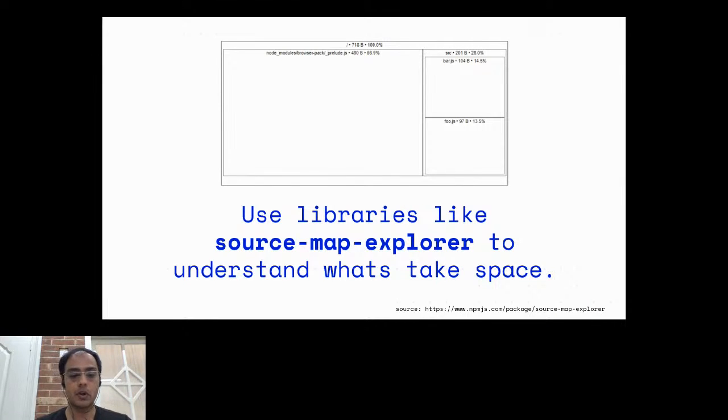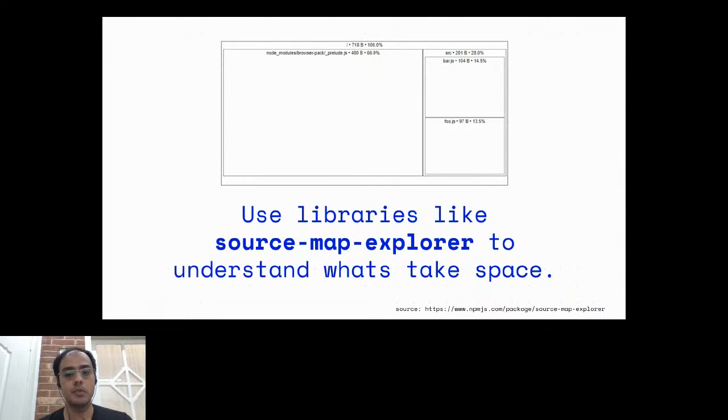There's a library out there called Source Map Explorer, and what it does is it helps you show the breakdown of your JavaScript modules. And this is an example visualization I've shown above from their documentation. And the cool part is that most of us don't really know what our packages look like from the inside, and this does a really good job of visualizing that.